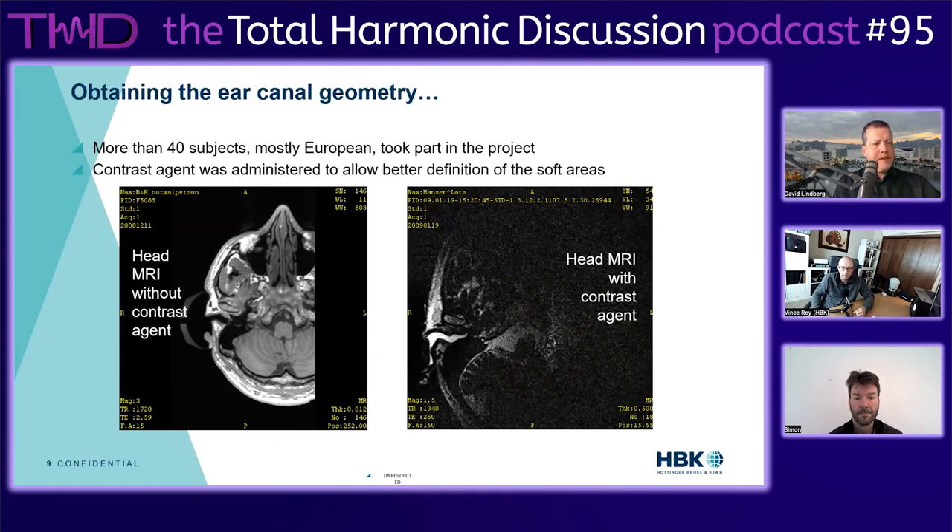Here's a picture of one colleague - two pictures actually of the same person. The picture on the right is zoomed in and you can see the ear canal shape fairly well. We used a contrast agent which reveals the shape of the ear canal. You can see the ear canal is not a straight tube, like you can find on a 7-11 or on a 4128 HATS - it's a little more convoluted. Sometimes the left ear and right ear canal shapes are really different. We had a good collection of samples and did work to average everything.